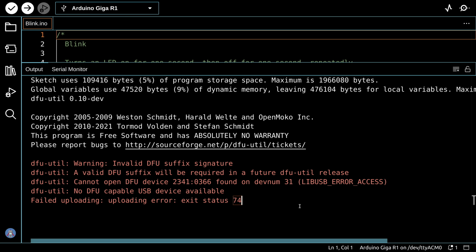And then I moved over to some Windows machines, and I'm able to upload it in Windows. I can upload it in Windows 10 and in Windows 11, and in both of them I get a warning about this, but it proceeds. So I thought, well, I could do the demo in Windows, but I really do want to fix this in Linux. I've done a little bit of research, and I think I figured out a way to fix it, and I want to show you that right now.